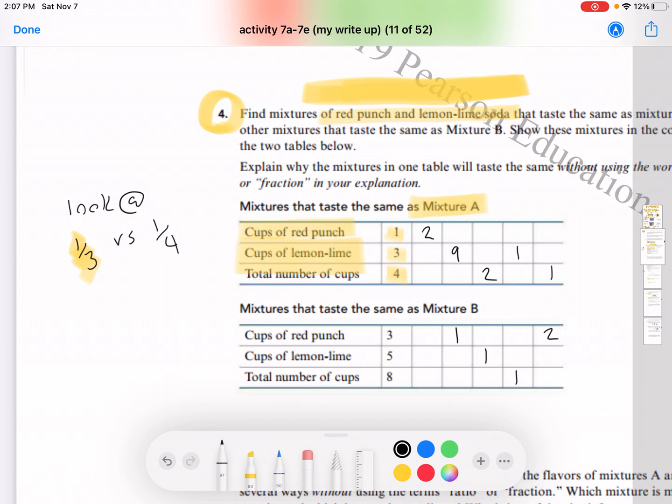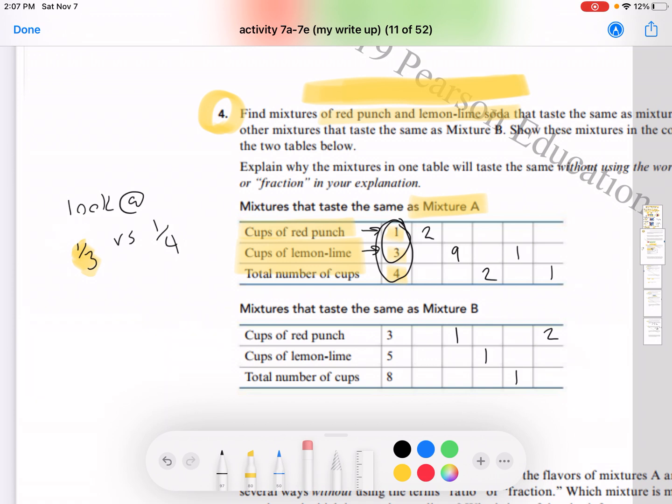And so again, you could look at these things, right? 1/3. These are actually the same numbers we just had, where I had 1 cup of juice and 3 cups of water. So you could think of this as a 1:3 ratio here, or a 1:4 ratio if you want to think about it that way. But this would say 1/4 of the juice is the red punch, or the amount of red punch is 1/3 the amount of lemon lime soda. Just need to be very careful with what we are trying to say.